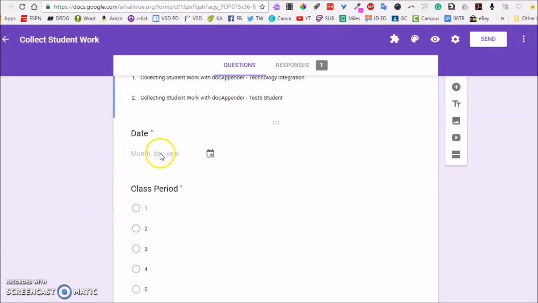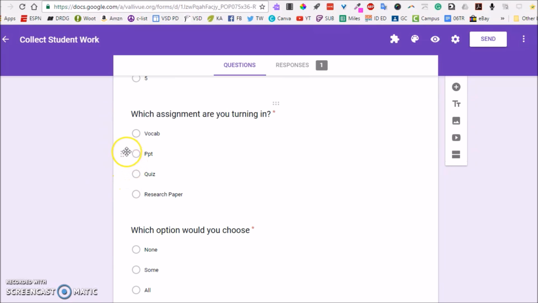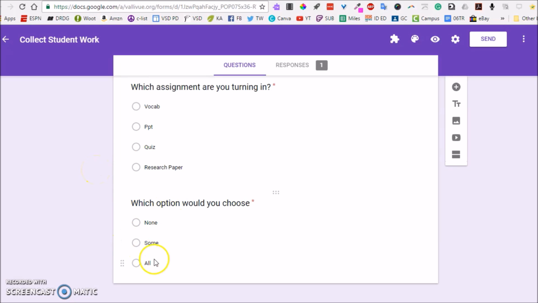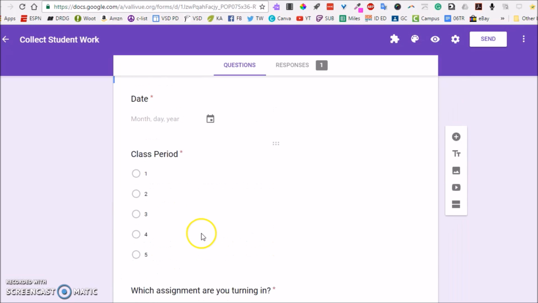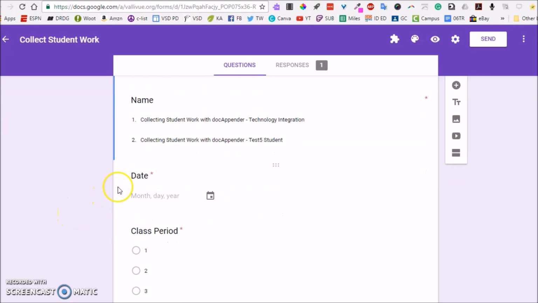You usually want to ask the students what date they are completing this work for you so that you can track things over time. You might want to ask about class period. You might want to ask if there's more than one assignment you've had them turn in using this form. They would need to select that for you. You could also have a text option that they're writing in here or some multiple choice options. But the main things you want to have are name, and then that's just going to be a blank multiple choice question or a drop down style question. And then you do usually want date and class period.